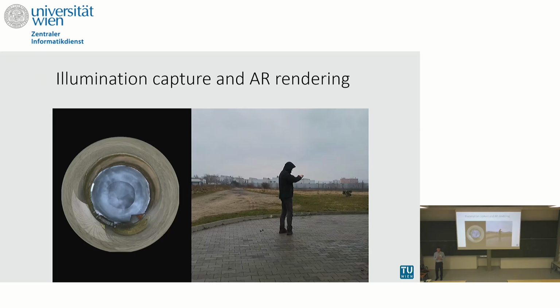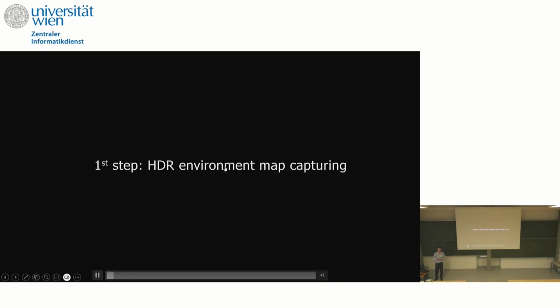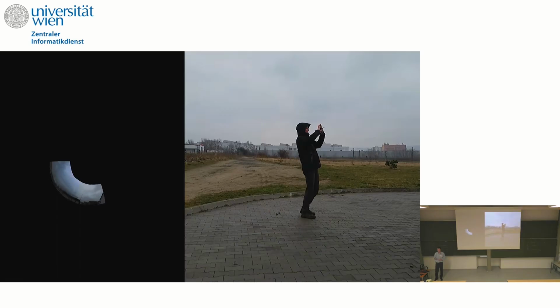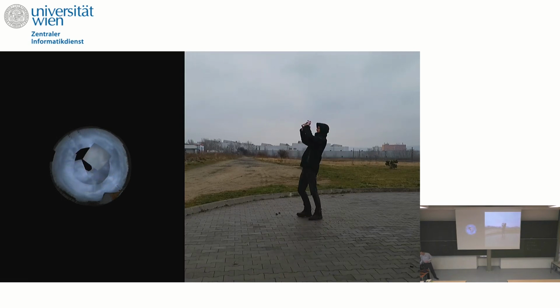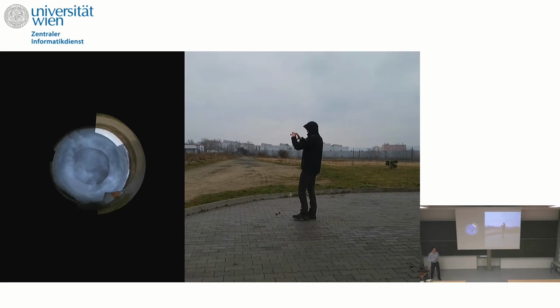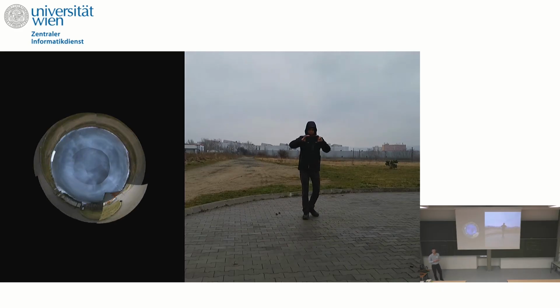So this is a simple example of how that works, and it consists of two steps. The first one is the capturing of the light with the mobile device, and then subsequently rendering with this reflection map. So this is myself here. You see I'm rotating here with the mobile device, with this tablet. By the way, I have a demo here with me, so afterwards, if you're interested, we can take a look together. And here I rotate completely around to capture the full 360 degrees of light.